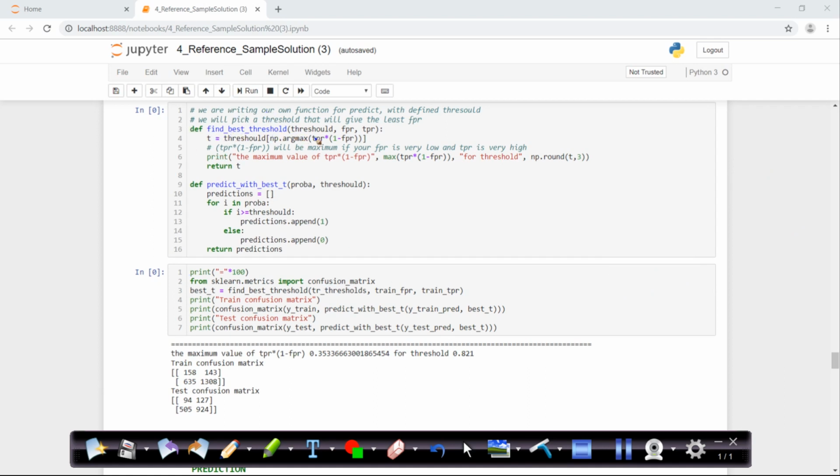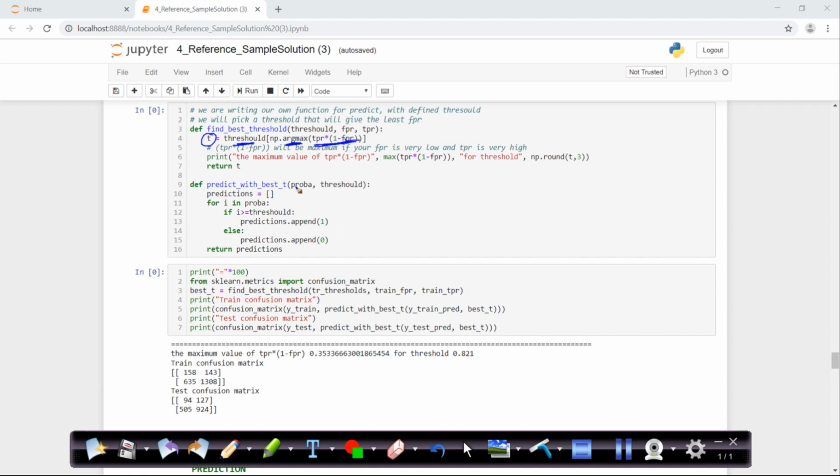We want to find the threshold such that this term is maximum. This term is maximum when your FPR is low and TPR is high. That means we want the best value of threshold such that the false positive rate is low and the true positive rate is high. We are using argmax here to find the index of that number so that we can easily find the threshold, and we are storing it in a variable t.